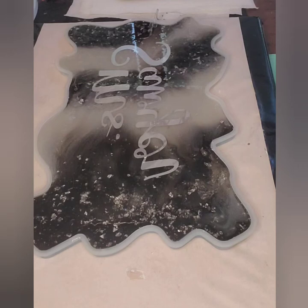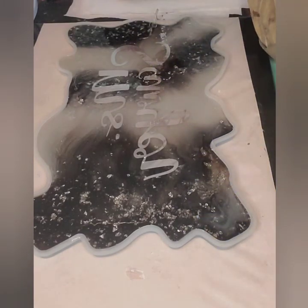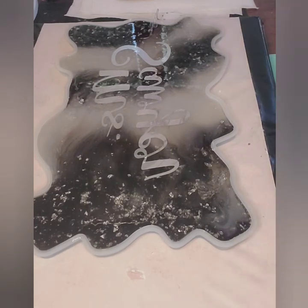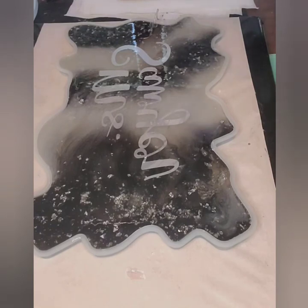I'm waiting on the debris tool to come in. I've ordered it. I've seen it. I want to see how it works. I'm sure I could have got one at Lowe's or somewhere. I just didn't check. I didn't even think about it until I saw it on a clip on my YouTube, on my Facebook page. And so I went ahead and ordered it.